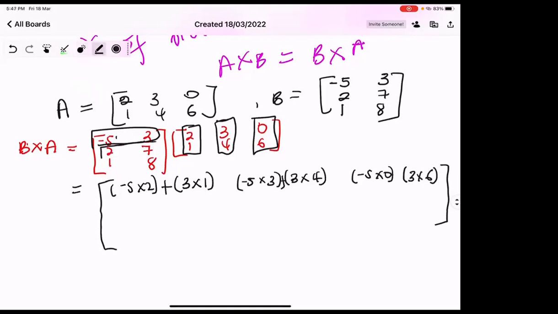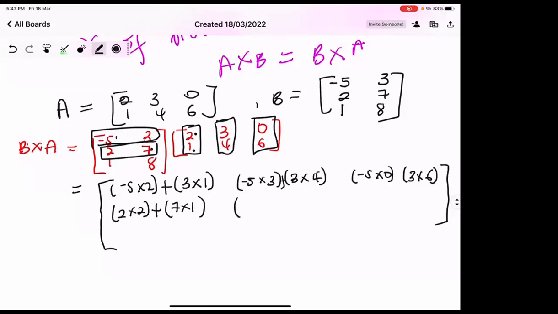If we pick the second row in the first matrix, we place it on each and every column of this matrix. So we have 2, which is the first component in that row, going on to the 2 here, which is in the first position of the first column in the second matrix. So we have 2 times 2, and 7 goes to 1. So we have 7 times 1. The results, we sum them.